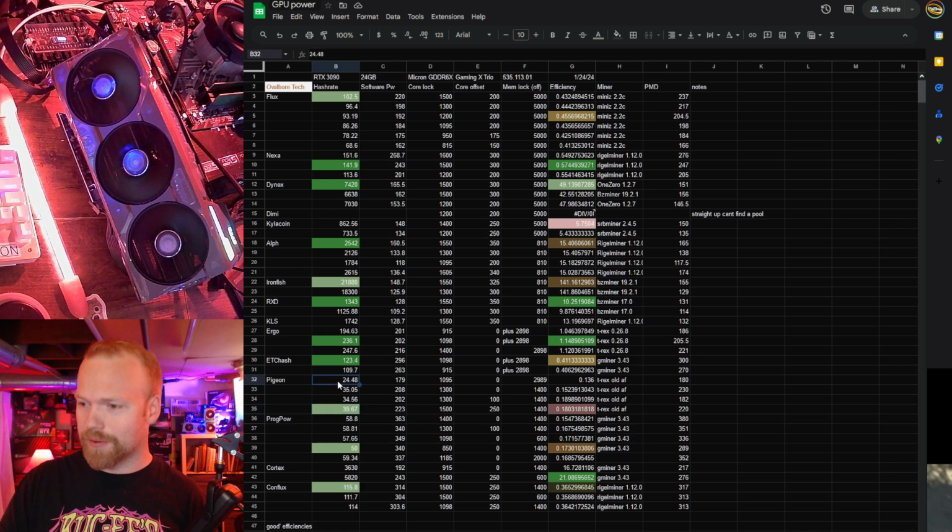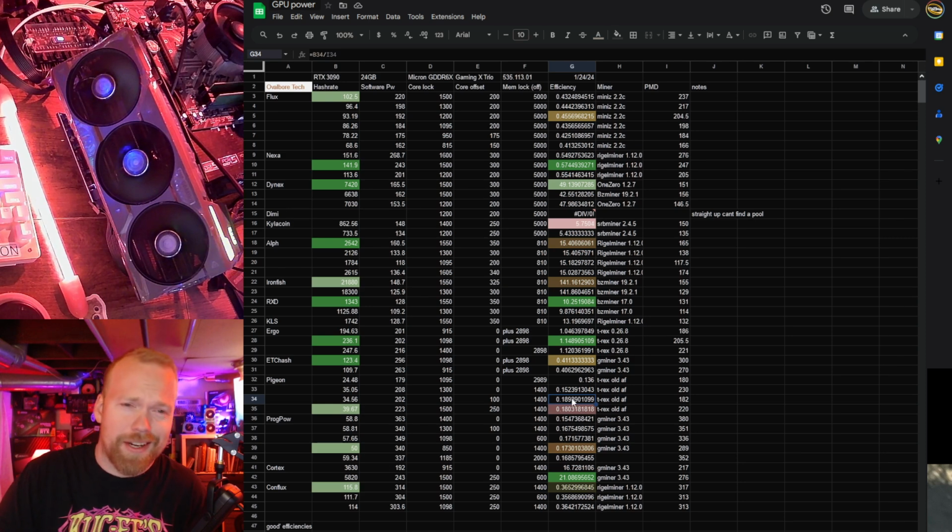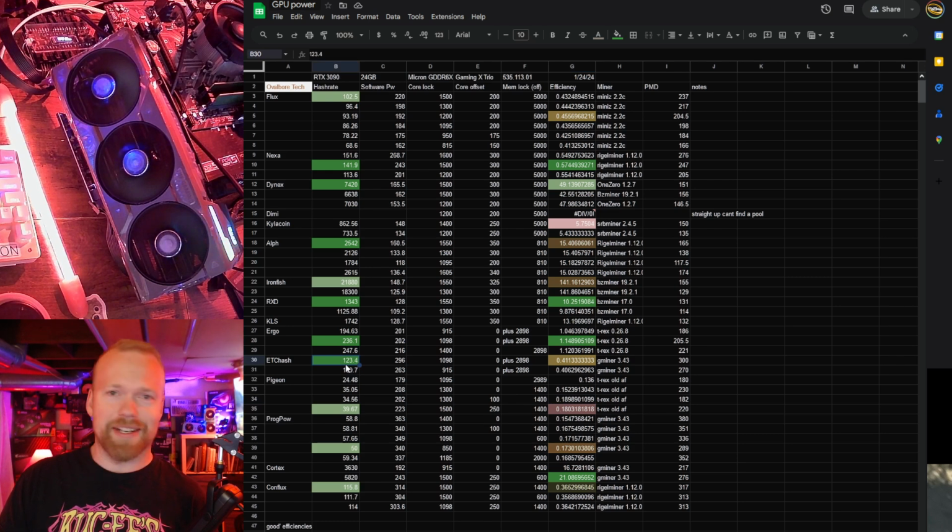So don't do that. Pigeon, oddly, just kind of unimpressive, but one of the better 30 series cards I've actually seen for efficiency. 0.2 is pretty good, and we're at 0.189. So the hash rate's fine, but in my opinion, not worth running on Pigeon Coin. ETC hash, man, that's where we all fell in love with the 3090 for density, but the efficiency's okay. 0.411. It's not great, but it's okay. It's better than a 20 series. Worse than a 3070 for sure. Worse than a 3060 Ti or a 3060.